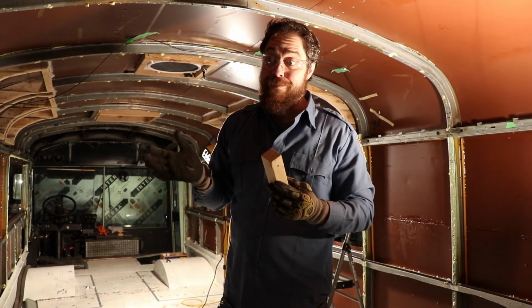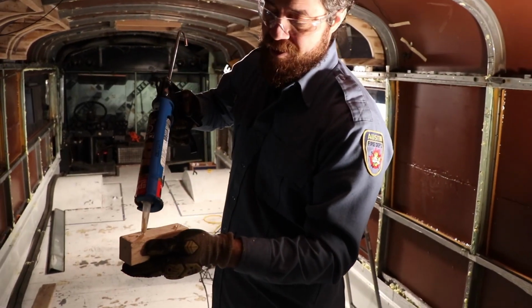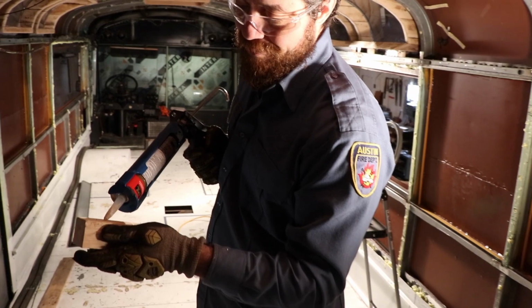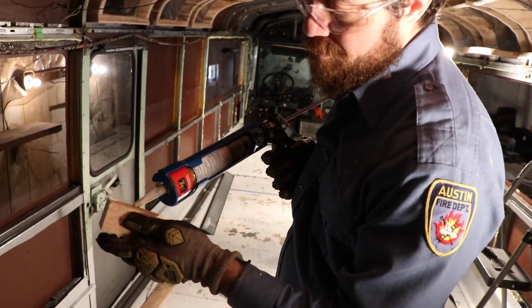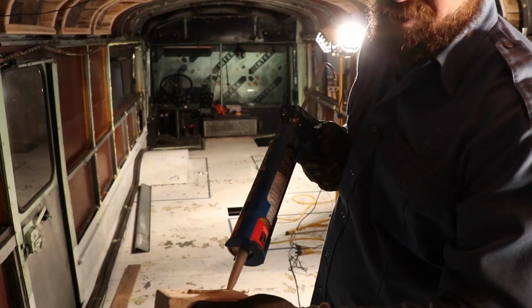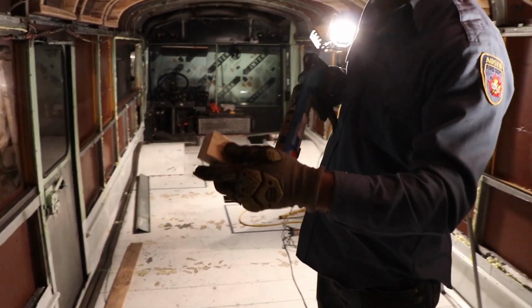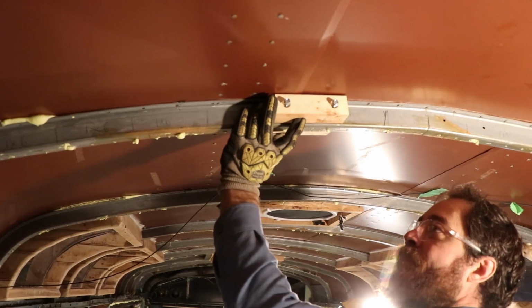So let's see how this goes. A little bit of construction adhesive. Oh, this is a brand new one, so it might. You're gonna come out smooth. There. Use the strength you have within you. Within me. Probably just put a little line there. We don't want to put too much because we don't want this stuff going all over the place.